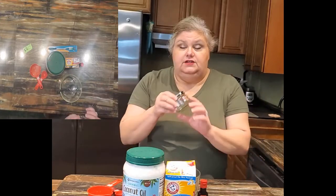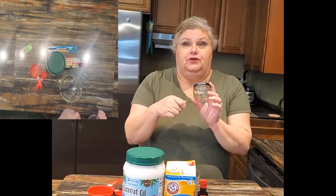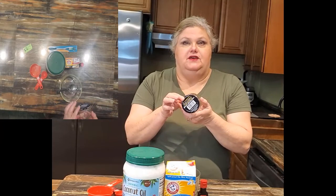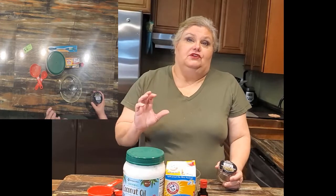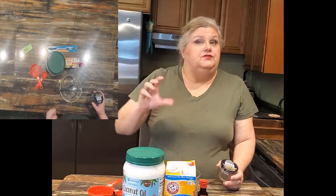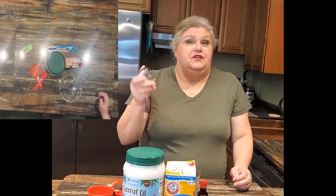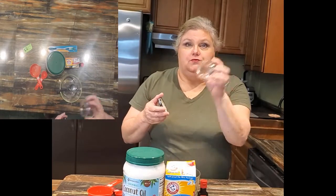And you will need some individual jars for each family member that you're making this for, because they're going to be dipping their toothbrush in it and you don't want to share everybody's toothbrush. So, little jars. This is a little jar that pimentos came in that I saved. These are perfect. You can use plastic ones if you'd rather not have glass in your bathroom, especially if you're using it for smaller kids. The Rubbermaid ones with the screw-on lids work, but just make sure you mark it so everybody has their own. A baby food jar would work. I don't even know if they make those anymore. I have this pimento cheese jar that I saved. These little jars are perfect.